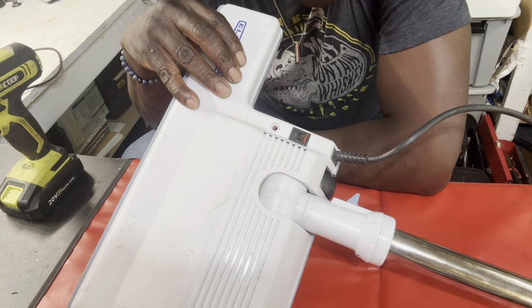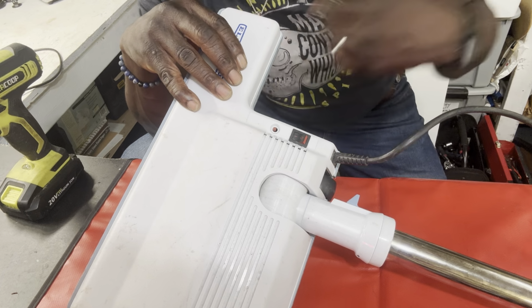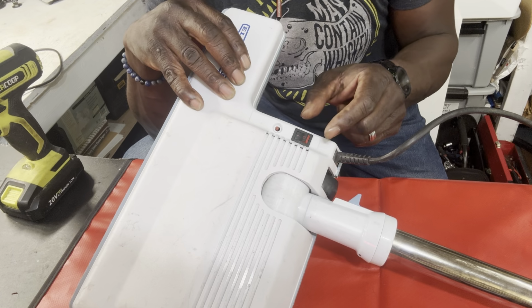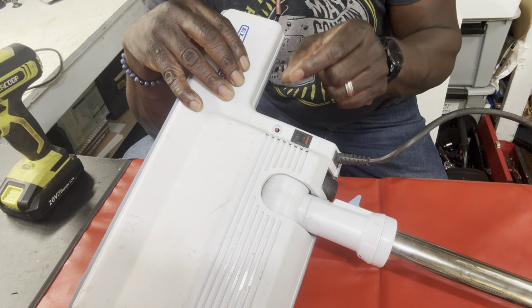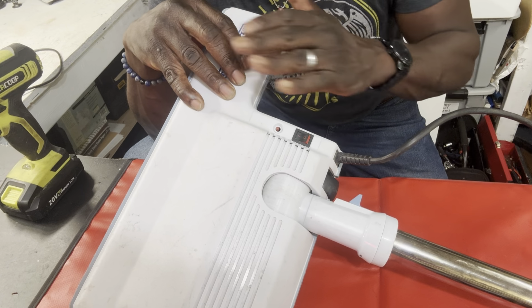Now, the problem could be the hose. The power could be interrupted in the hose. It could be the wand. It could be the brush motor itself. It could be the rocker switch, and it could be the breaker. Those are all the culprits involved in making sure that this head gets to work.